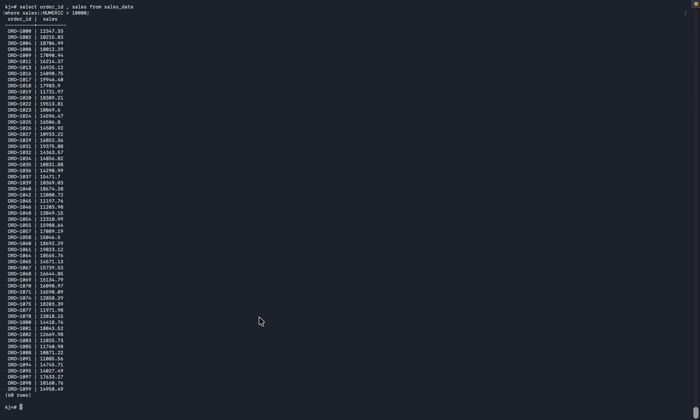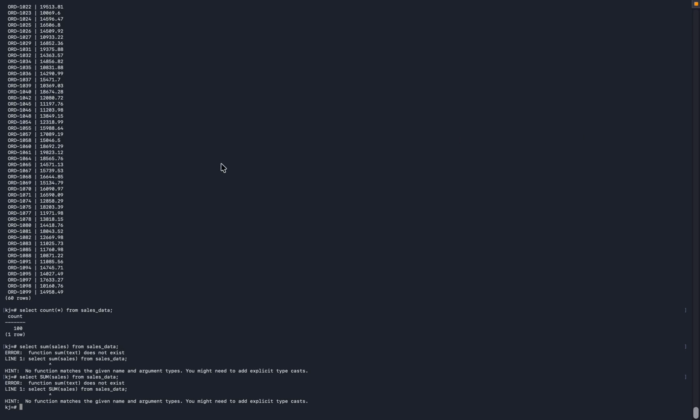We use the count function to count the rows. We use select count of star, we are counting all the data, from sales_data. Yeah, you can see that 100 rows. I have already put in only 100 rows.